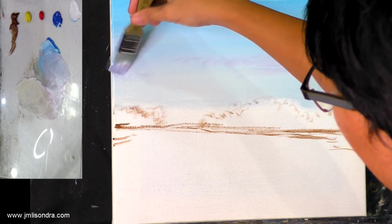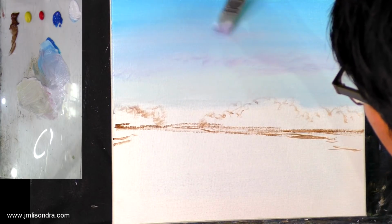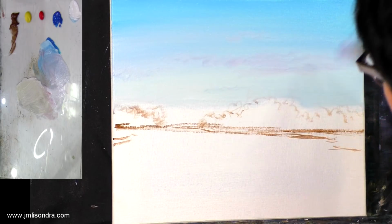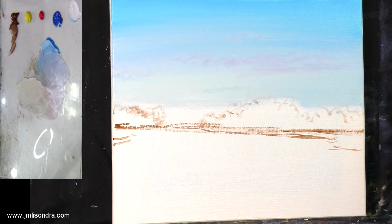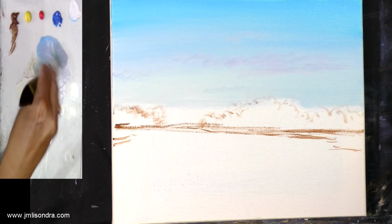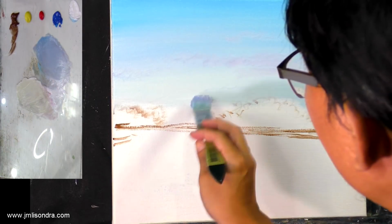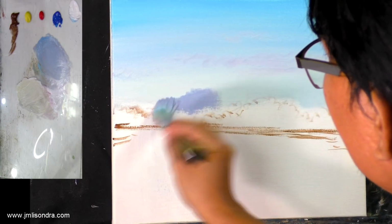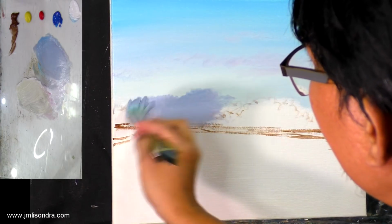I don't want to focus on the sky in this painting. That's why the sky will be just a very plain color. There. Okay, maybe that will be enough. And again, I'm gonna mix a light purple, and then let's start to create this beautiful mountains or forest background.